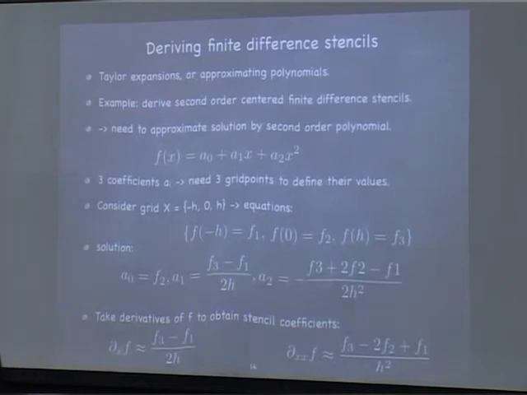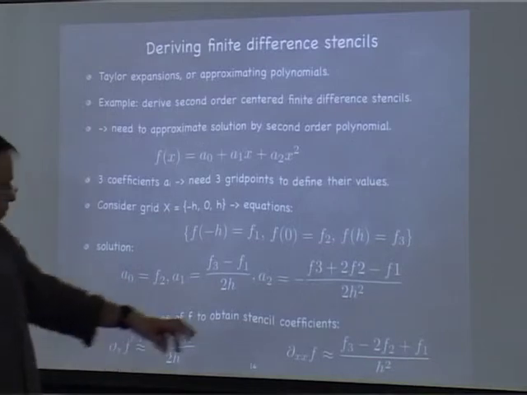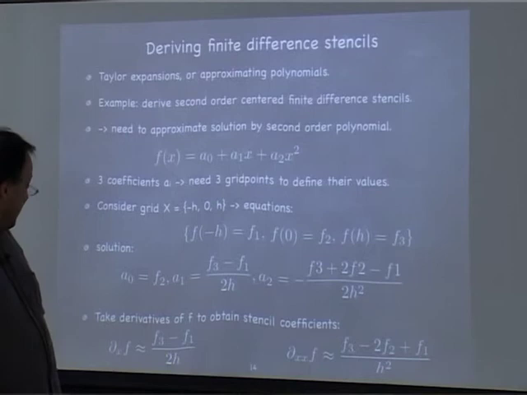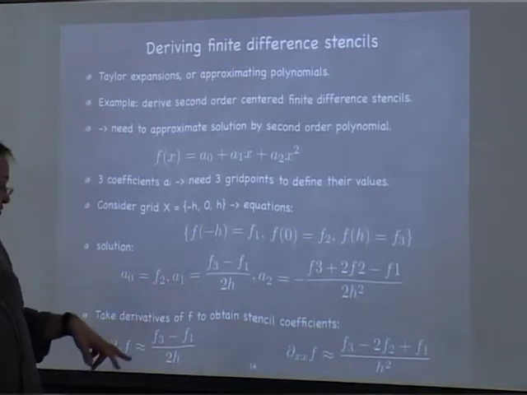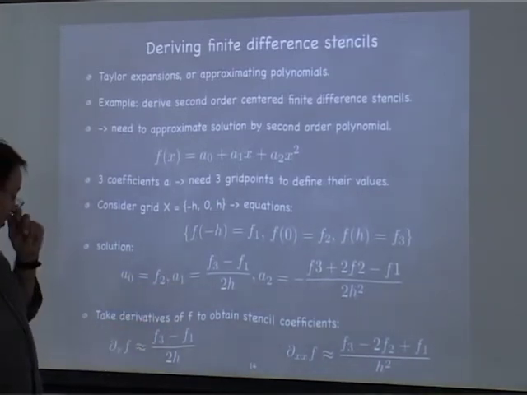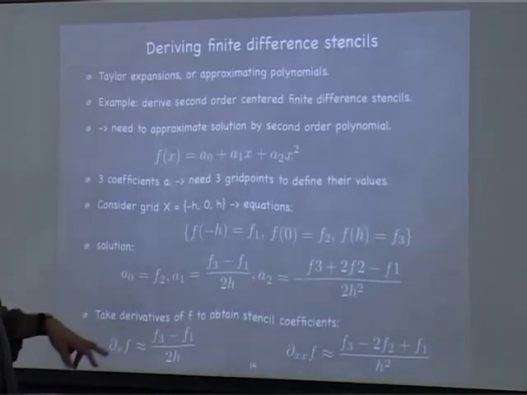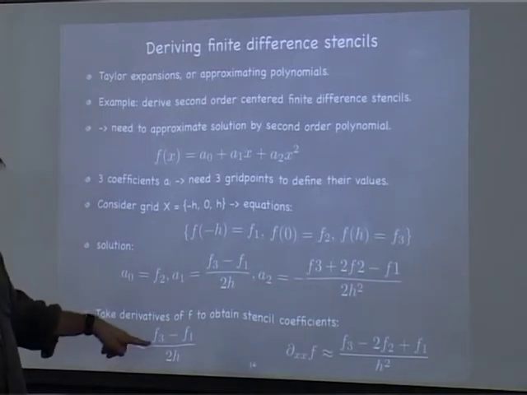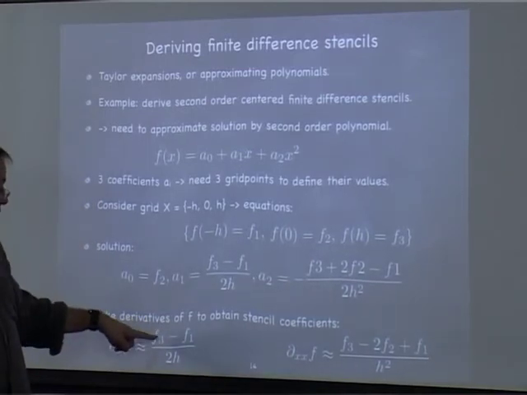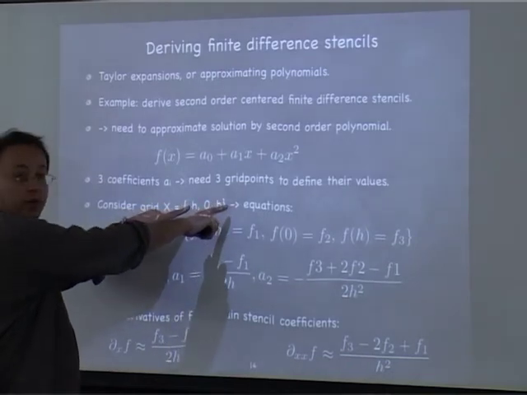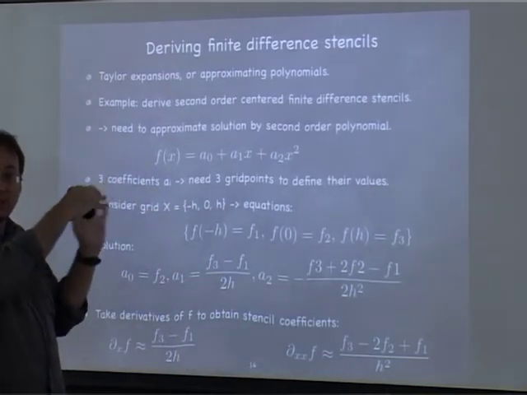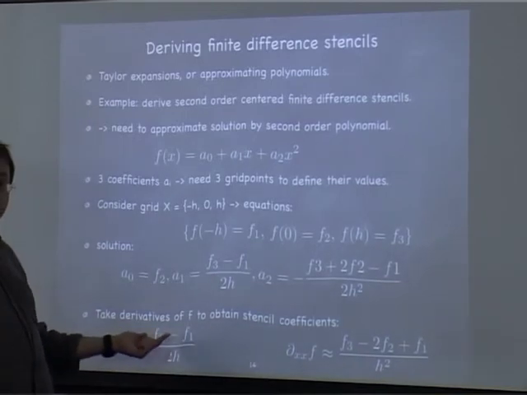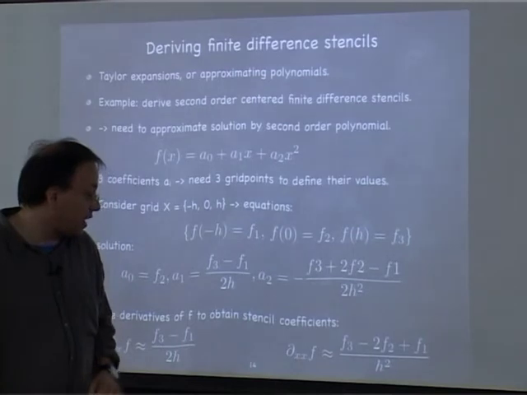So first of all, it's wrong because I mistyped it here, and here it's correct. Okay. First of all, intuitively, what is clear intuitively? Intuitively, it's clear that there's some kind of parity. So for the first derivative, there has to be odd parity between this grid point and this grid point. But for the second derivative, there has to be even parity. So obviously, for the first derivative, they have a different sign, and for the second derivative, they have the same sign.